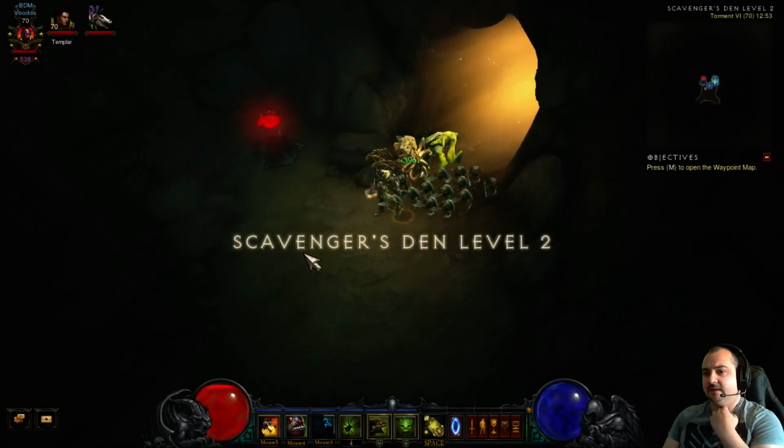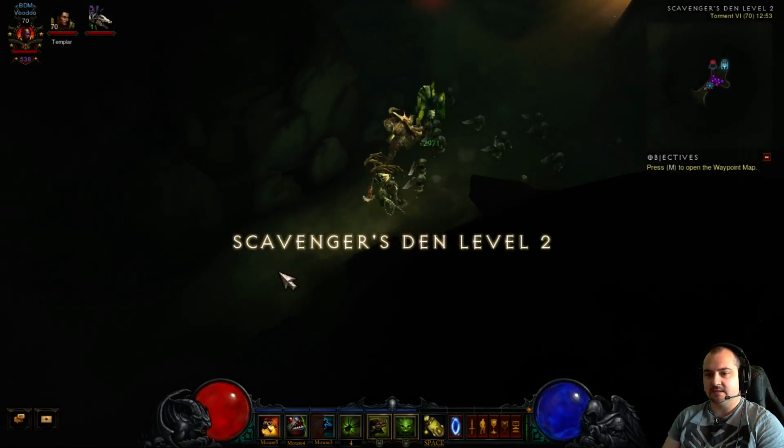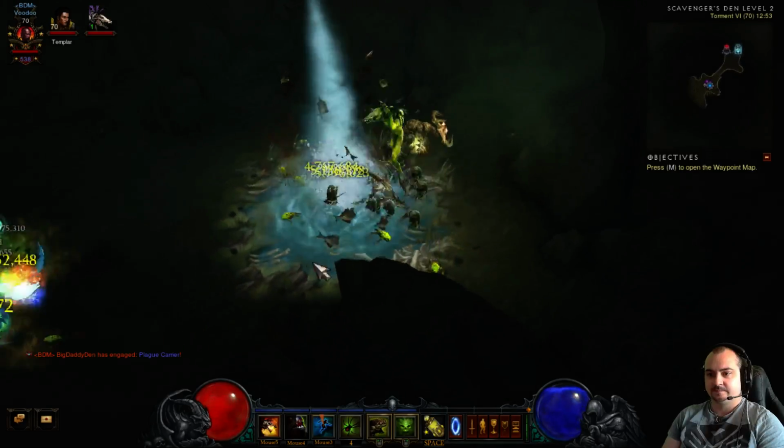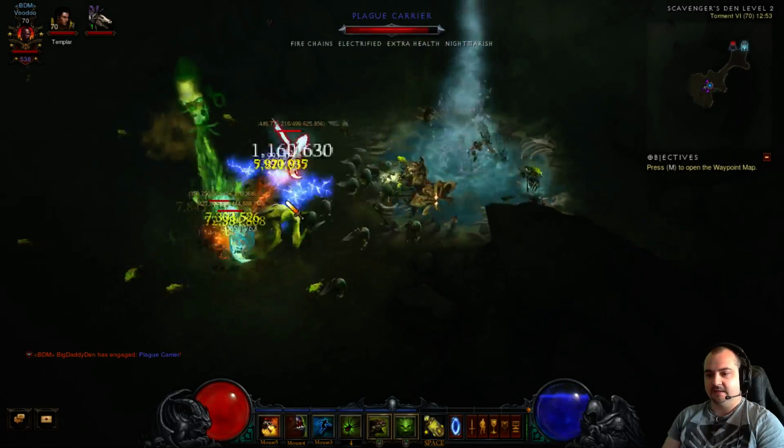Right, there should be an elite pack here on level 2, plus a resplendent chest. Lovely. Might get some fat loot. You never know. Now we've finally got an elite. There we go.